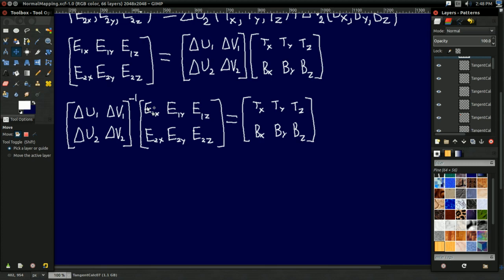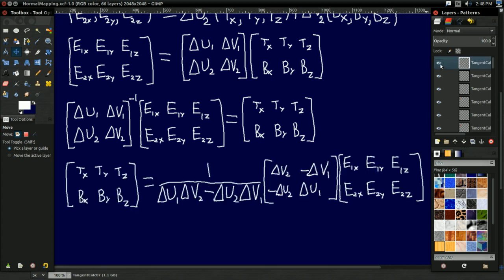If you want, you can go ahead and expand out the UV matrix so it looks something like this. So the tangent and the bitangent is 1 over the determinant, times this new matrix, which is delta V2, negative delta V1, and so on, all multiplied by the edges. And again, all that's doing is actually computing the inverse of this matrix and writing that out instead. That's another way you can write it out, and it's a little bit easier to write out in code if you're coding this. And that's it, folks. That's the actual mathematics involved in calculating the tangent and the bitangent. It's just doing a little bit of matrix math and realizing that relationship between the texture coordinates and the tangents.